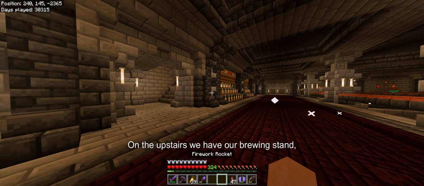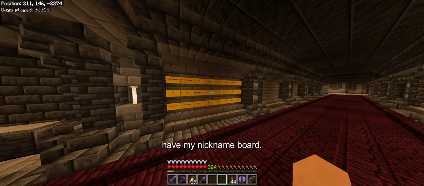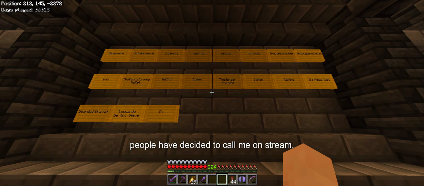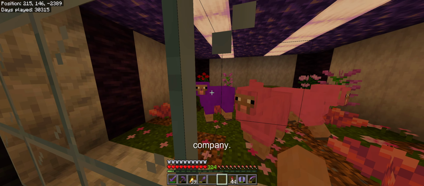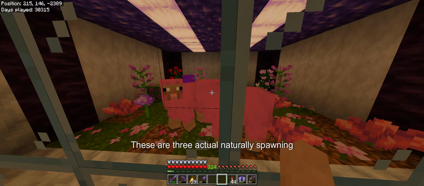On the upstairs, we have our brewing stand, we have Boney Stark and Piggy Smalls. Go to the back here and take a right, we have my nickname board. These are all of the goofy nicknames that people have decided to call me on stream. Then we've got 3 actual pink sheep in here, and a purple sheep to keep them company. Obviously that one was dyed. These are 3 actual naturally spawning pink sheep though.